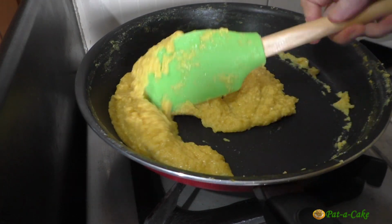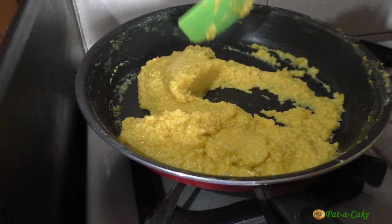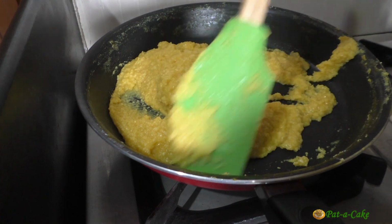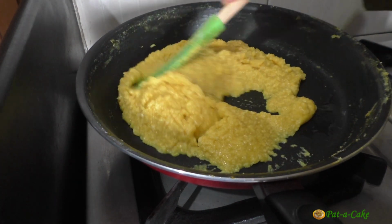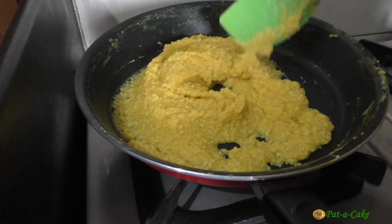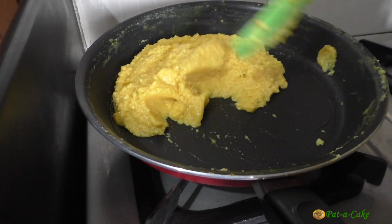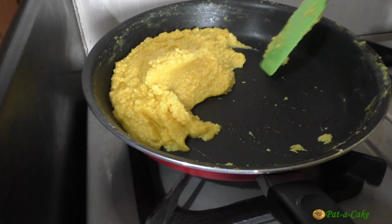An important step in making kalakand is taking the mix off the heat at the right time without drying it out too much. Like I mentioned earlier, kalakand is typically soft and moist. It shouldn't be as dry or firm as fudge, which can be cut into sharp-edged pieces. Rather, its consistency should be more like that of freshly made malai pedas, you could say.